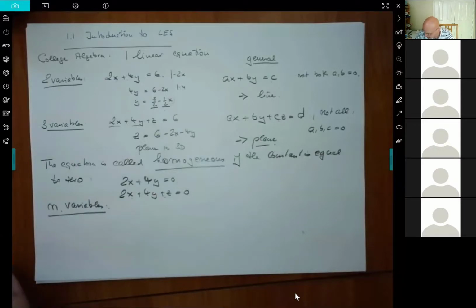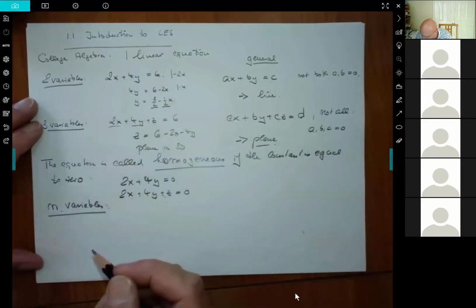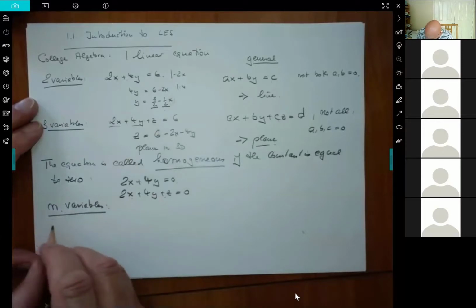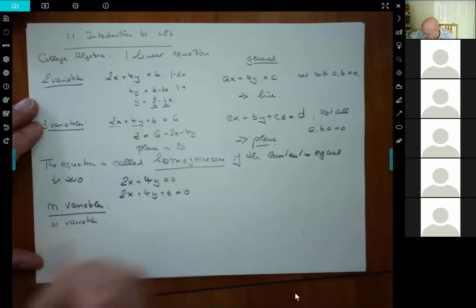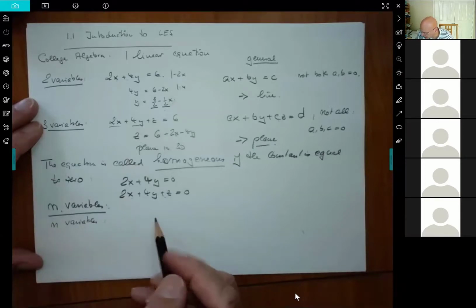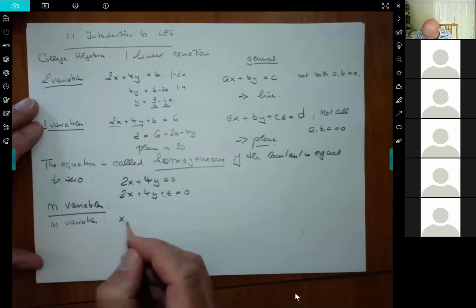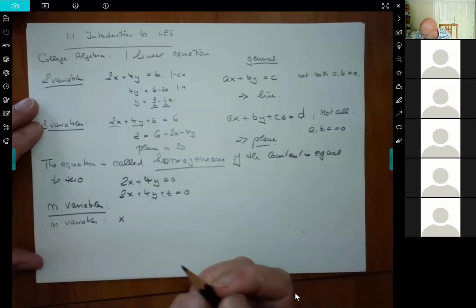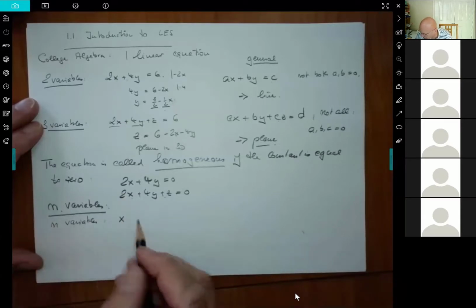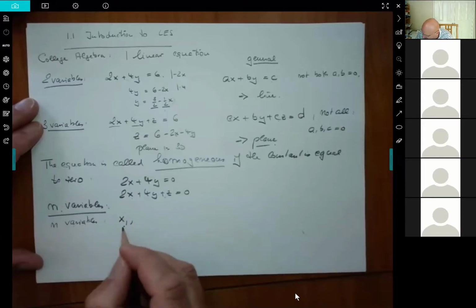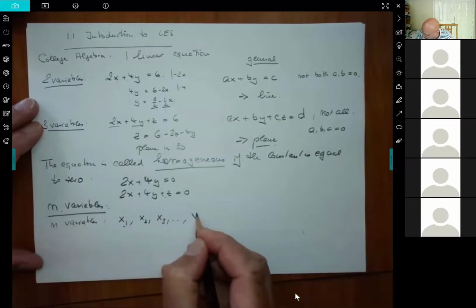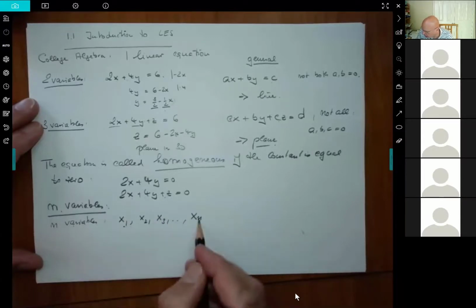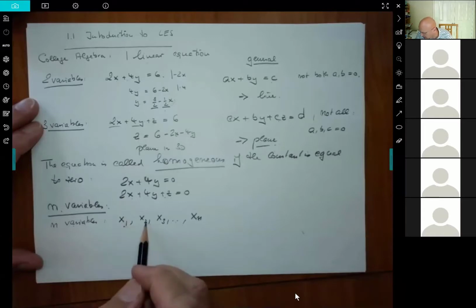And yeah, in mathematics, there are certain conventions. So we have now n variables. And instead of saying x, y, z, we just use one letter, for example, x. But again, this is just convention. You can use any letter you like, as long as you say these are my variables. And you just give them an index, x1, x2, x3, up to xn. So these are now n variables. They're all called x, but the index shows the difference between them.